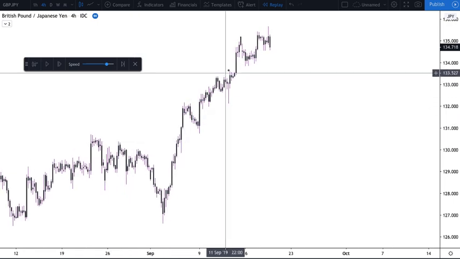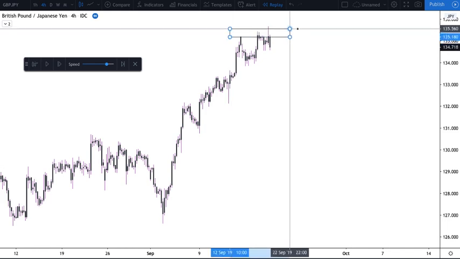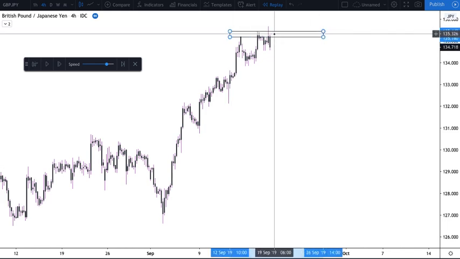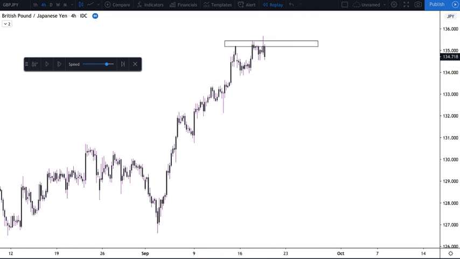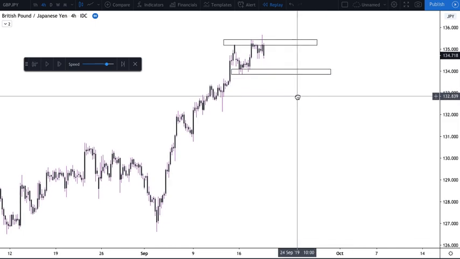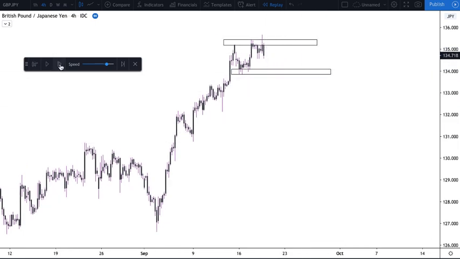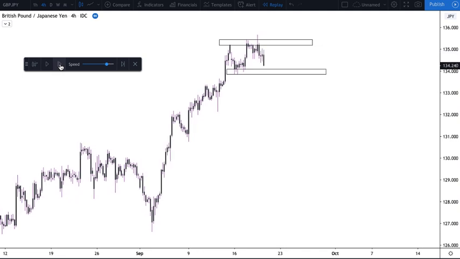So we've identified that the overall trend is bullish. So what we're waiting for right now is for price to break to the upside, break this level of resistance, and break and then retest and continue towards the upside. Now, if price happens to break this level of support, then the bullish market structure has been broken, and we'll be looking for a bearish bias. All right, so let's see how this trade plays out.